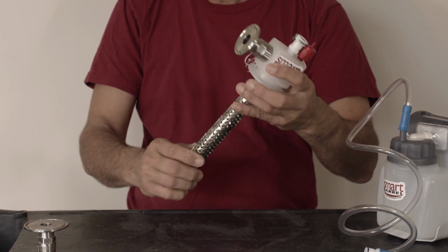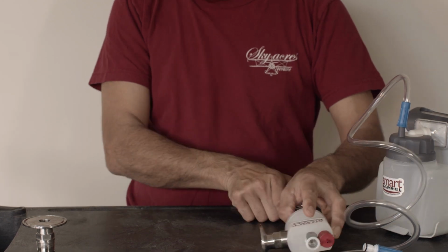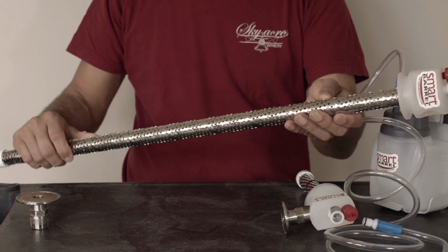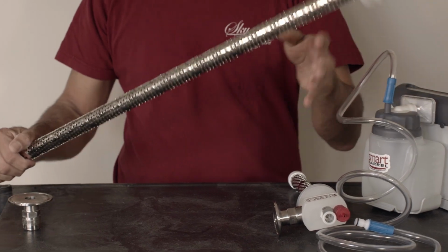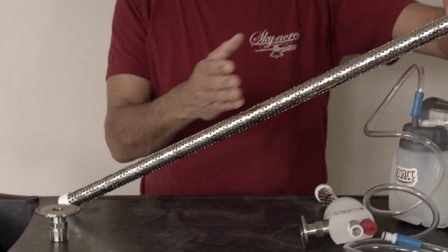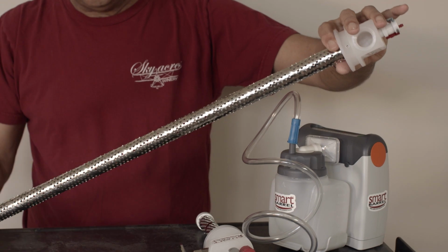Now this short tube is used in the vertical barrels and the IBC barrels. For the wooden barrels, we have the same device, but it's in a longer format. And this is because it has to go from the top of the barrel to the bottom of the barrel. So it's the same idea, except it doesn't move as the bag empties or fills and retains its position in the SmartBarrel.